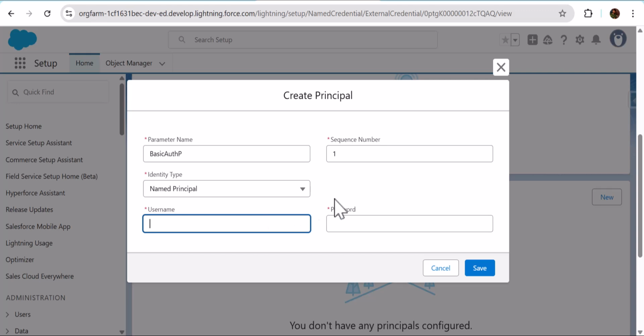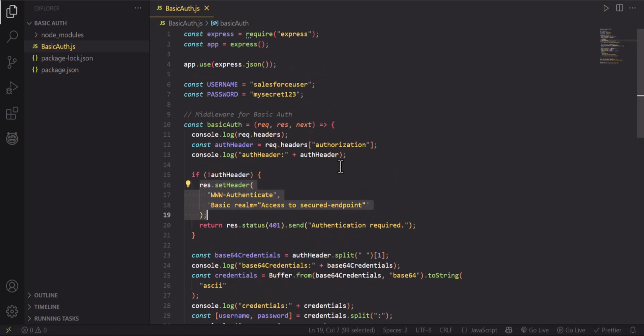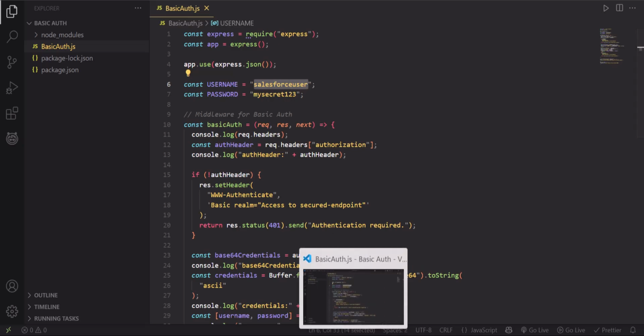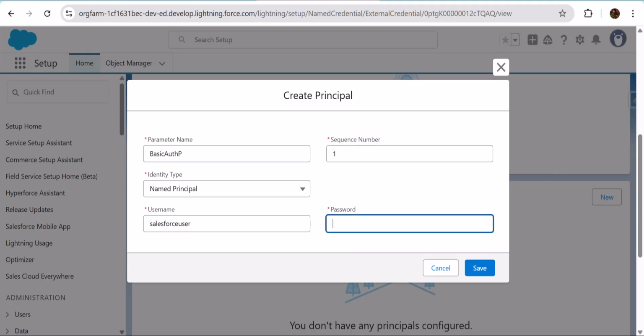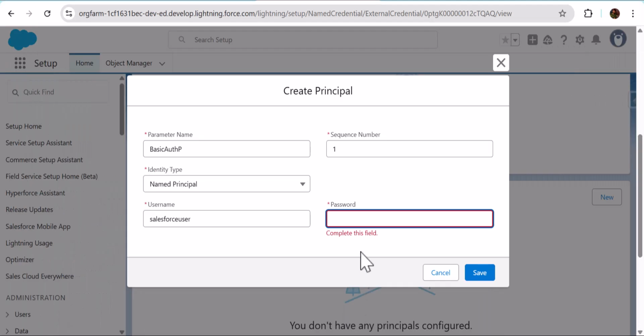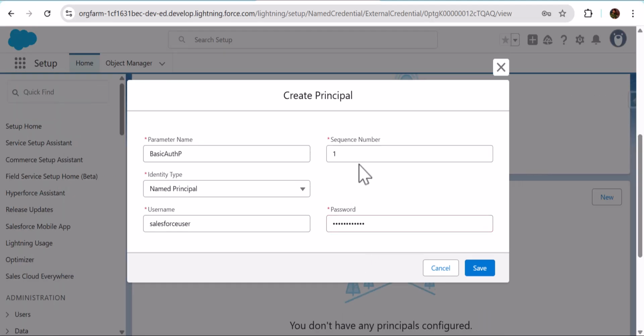Okay, username and password. Now what are this username and password? This is the username and password which the JavaScript is expecting here, Salesforce user and my secret 123. So copy this Salesforce user, and the password I'll just write here, my secret 123. And when I'm creating the principal, why did I get this option, username and password?